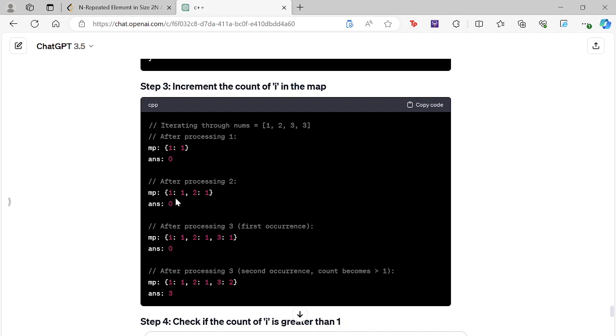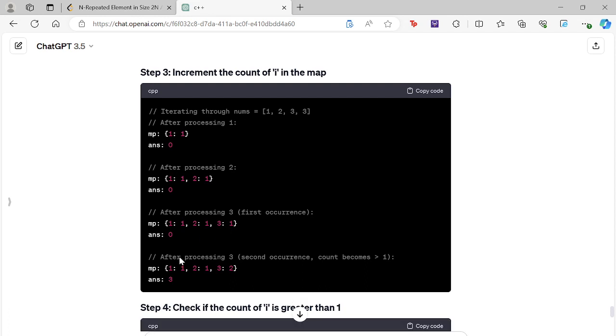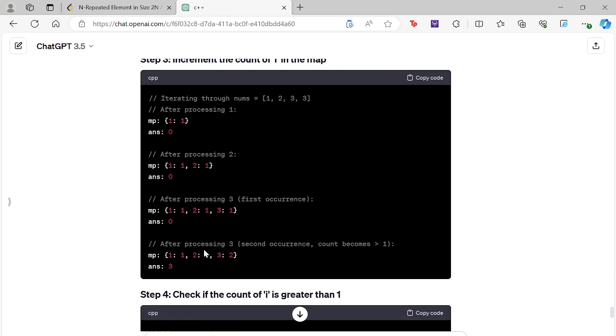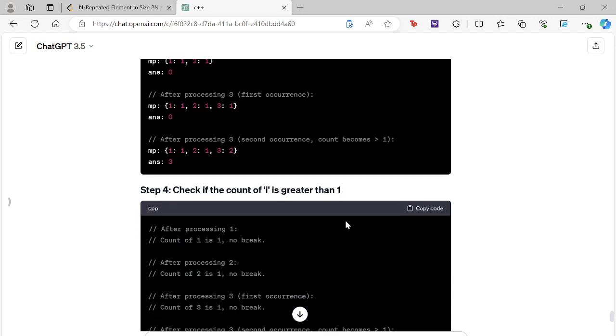After processing 2, numbers 1 and 2 only have a count of 1 each. After processing 3, 1, 2, and 3 have a count of 1. And then after processing 3 another time, we have a count of 1 for 2 and 1, and we have a count of 2 for the number 3.